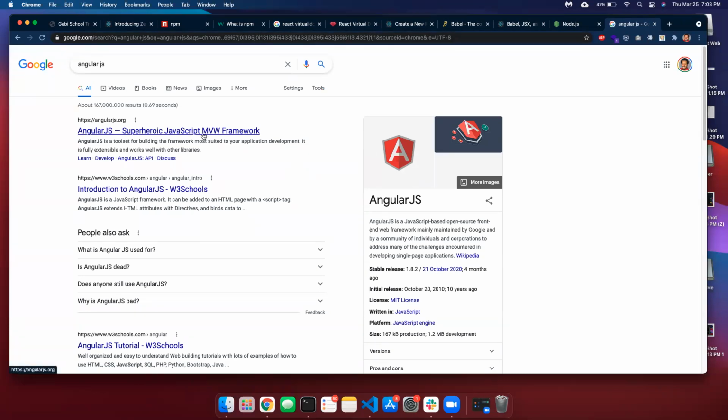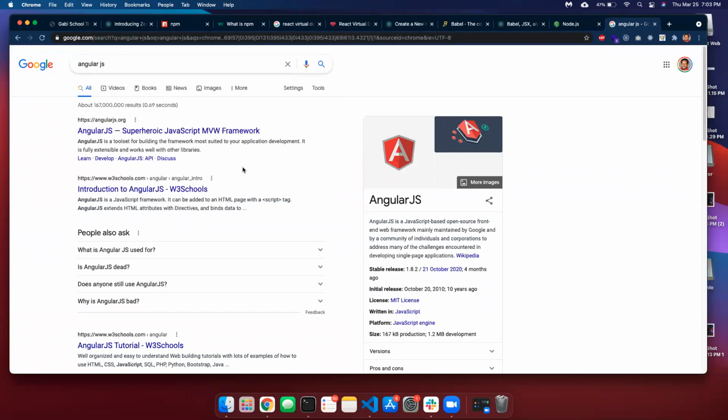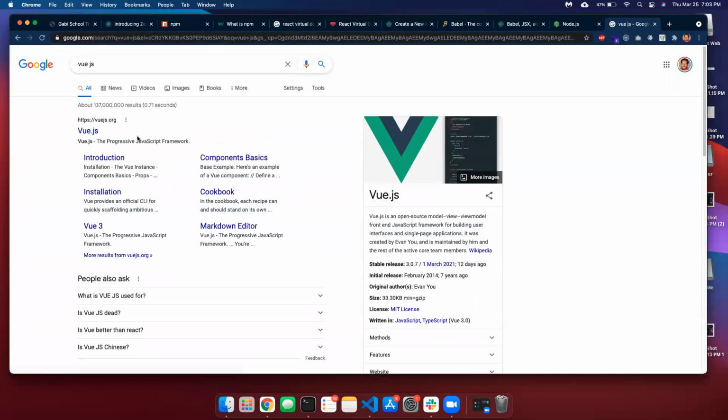It's much bigger than React, but it does the same thing, which is change the UI of the website. There's also Vue.js, which was created by a guy who worked at Google, Evan You. That's what it's called, Vue, and it does the same thing as React.